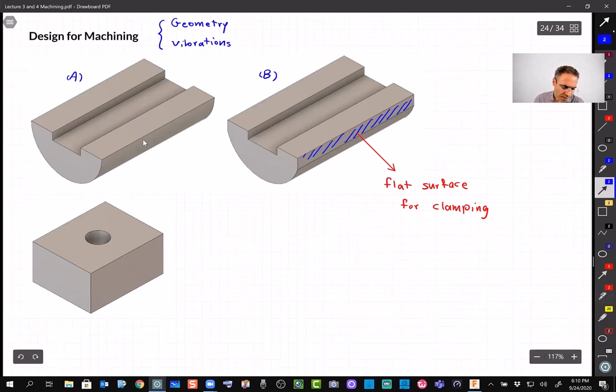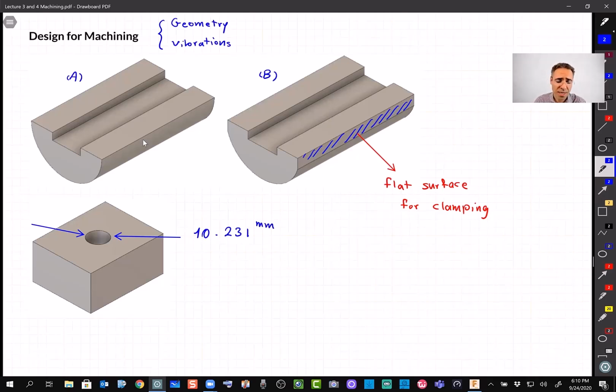So if the design that I do involves, let's say, a hole, then depending on the geometry, we may decide that maybe a diameter of, let's say, 10.231 millimeters is what I need based on the design, optimization, stress, and other things that you did. But this is not good because there is no tool that can create that hole for you unless you order a customized tool, which is going to be super expensive.